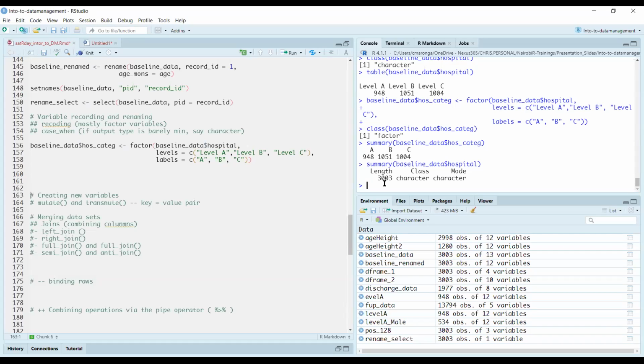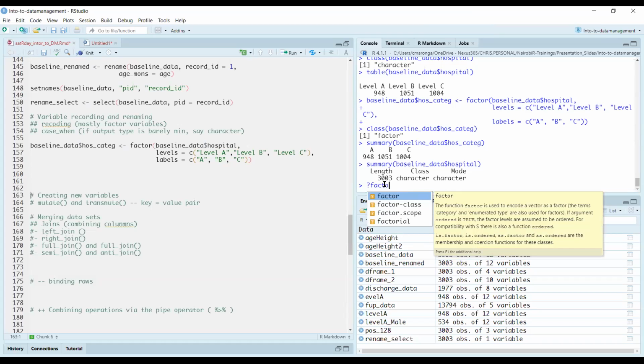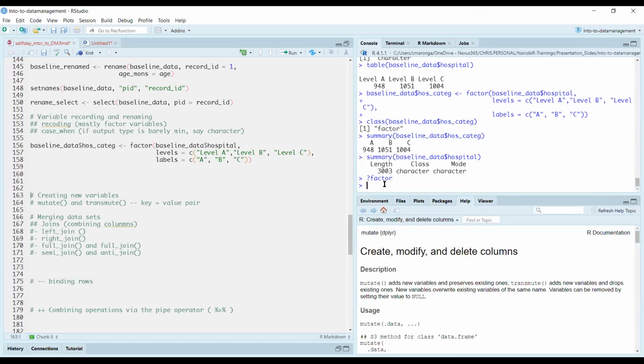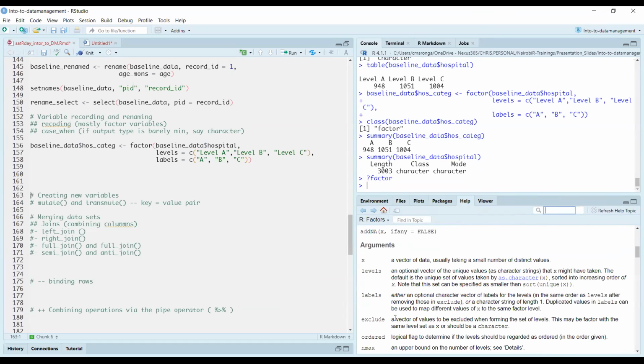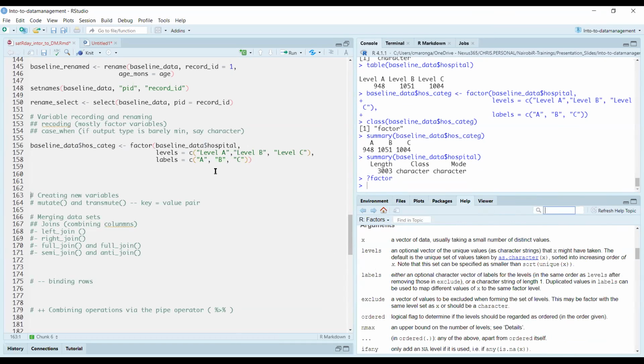So then you can always use the help function. Just type a question mark and the function that you want to get help for. This gives you the specifics of the arguments and even the explanation of what you need to do. This can be done for every other function you've used.